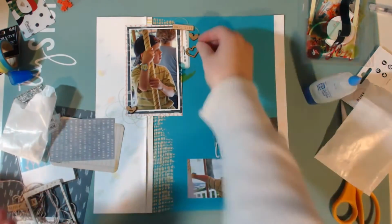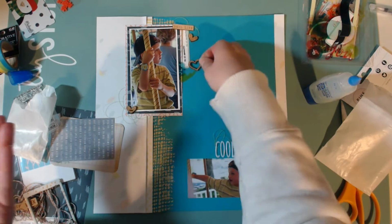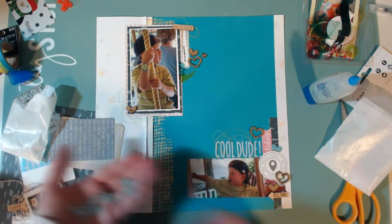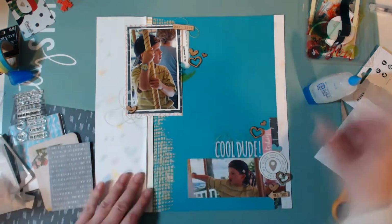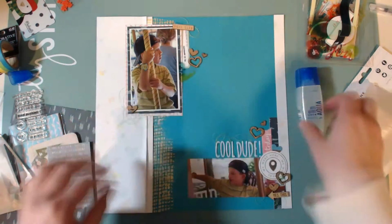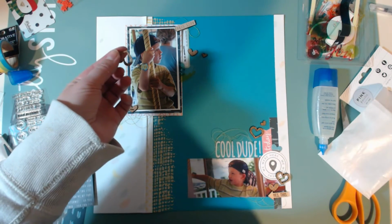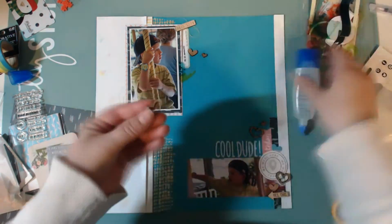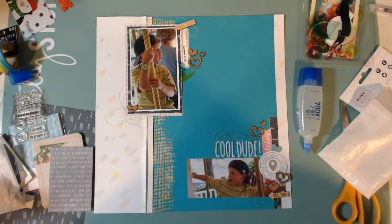And I'm going to glue them down with my Tombow Aqua Glue, which you can see to the right there standing on my desk. And I kind of fiddle with these a little bit. Sometimes they just work out immediately where you want to put them, and sometimes it doesn't. So I'm just going to start here gluing all of them down, and my glue is getting short. Apparently I just need to get on Tombow's website again and make a bigger order, because I don't know why I didn't just place a bigger order in the first place. Sometimes we just do things without thinking, right? But I do need to go and order some more glue.